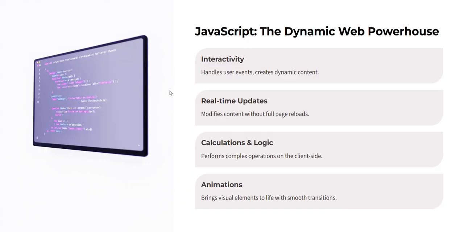Moving on to JavaScript. JavaScript adds interactivity and dynamic behavior to otherwise static web pages. With JavaScript, pages can respond to user actions like clicks, input, typing, or form submissions. So it updates page content without reloading, making the web experience smoother. JavaScript also handles logic, computations, animations, and communication with backend servers. So nearly all modern web applications rely heavily on JavaScript for creating interactive user experiences.